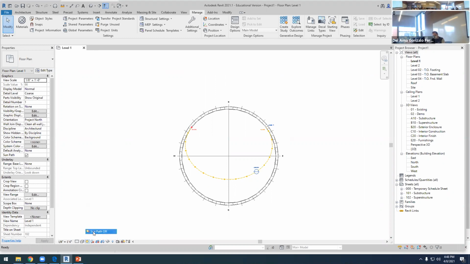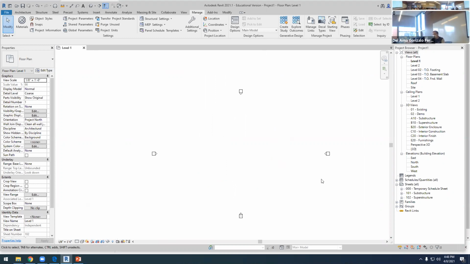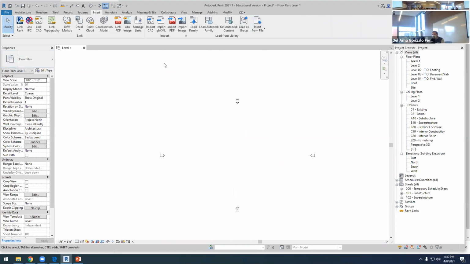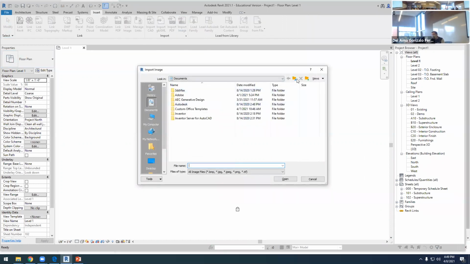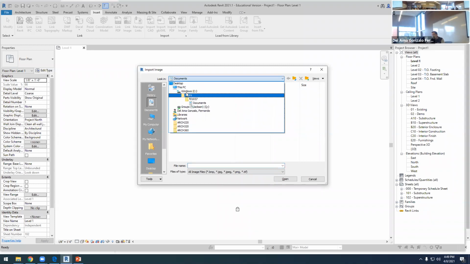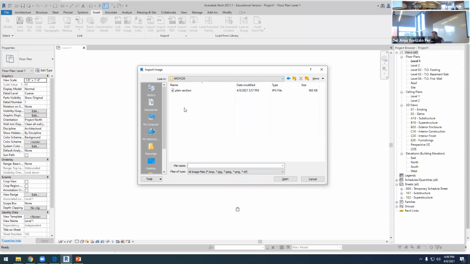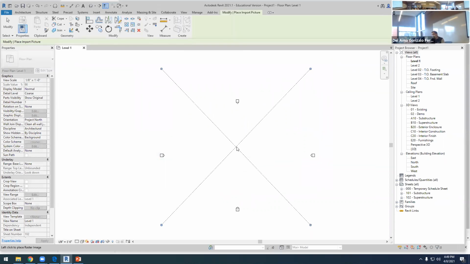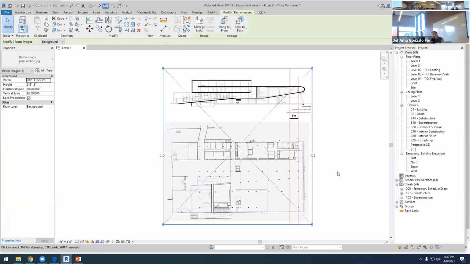I can hide the sun path, and I'm going to insert a picture. I need to go to desktop, this one, plan section. Now I can place it here.